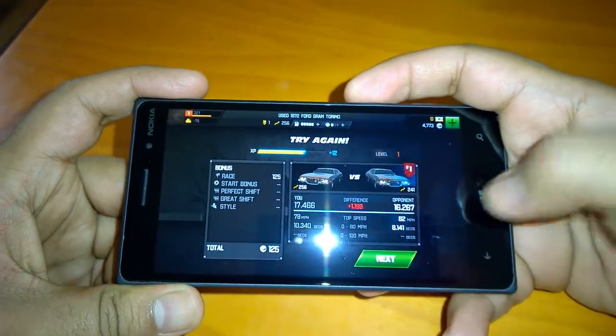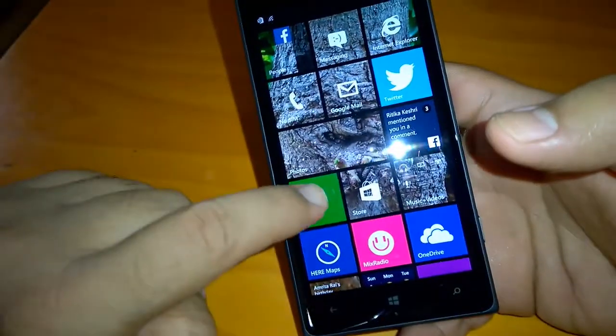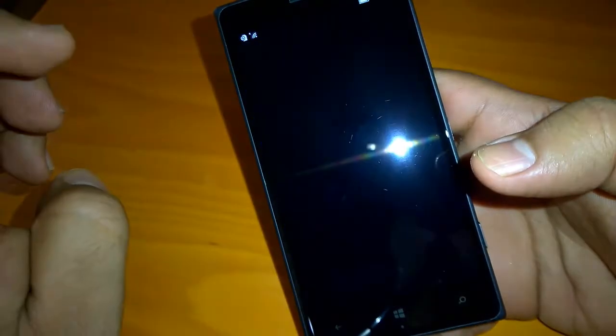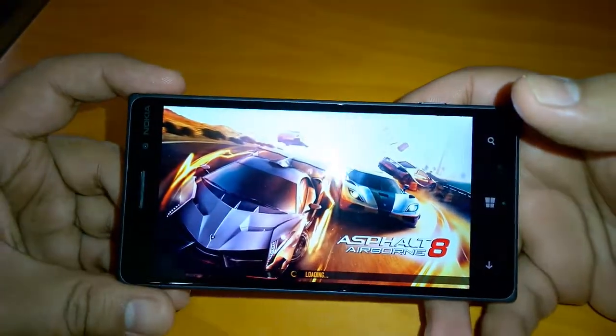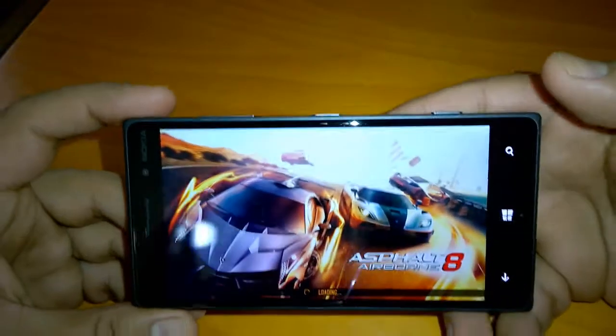So this is how Fast and Furious 6 looks on this display, on this device. So we will play more games. So let us go for Asphalt 8 Airborne, one of the most performance intensive games with very cool graphics. So we will also see how it goes.